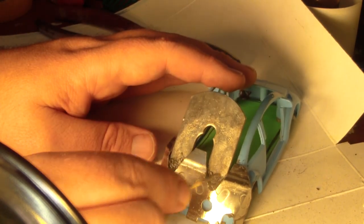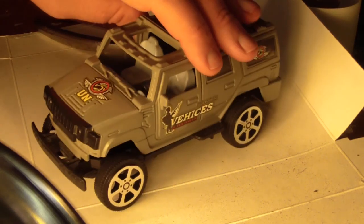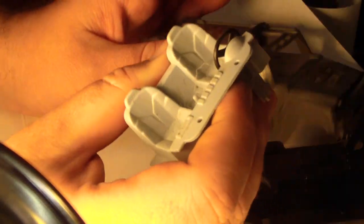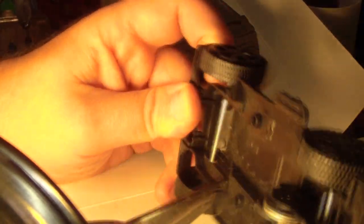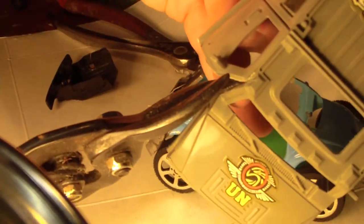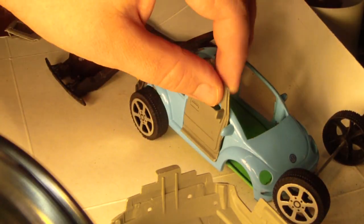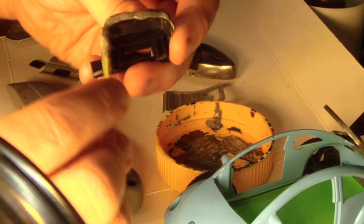Once again, two-part epoxy, and we'll just place this bit of metal in here like so. This next bit is all about breaking up this dollar store Hummer and making use of the parts. There are a couple of screws on the bottom that come out easily enough. I'll be using heavy wire cutters to free the axles from this frame and I'll be using the tires from this dollar store toy — they aren't the best but they are the best I have on hand. I'll also be stealing the doors off the Hummer, and they're a surprisingly good fit on our buggy.